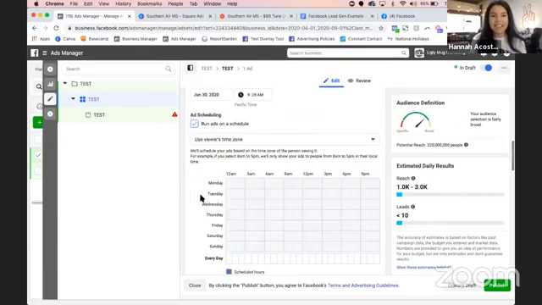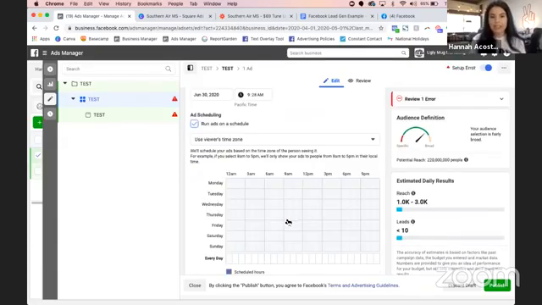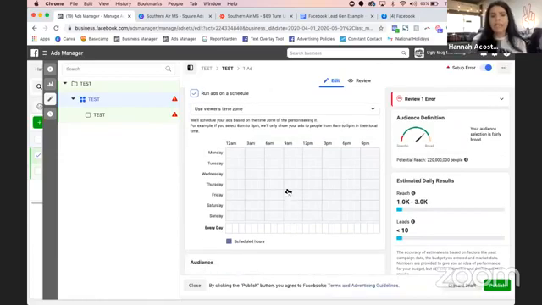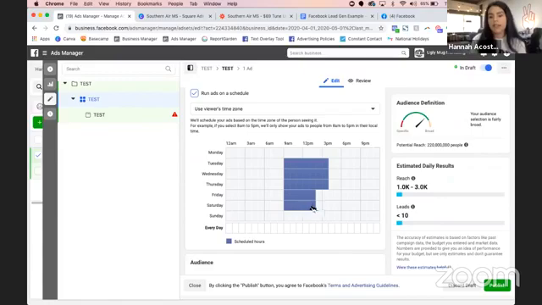Then next, I'm going to click here on the ad scheduling section. So if your company is not open on Mondays and you don't want to run ads that say, hey, come shop with us today on Mondays, you can very easily do that. So let's just say my store is only open from 8 a.m. until 3 p.m. on Tuesdays through Saturdays, let's say. So you can select those very specific time points that you want your ads to run.